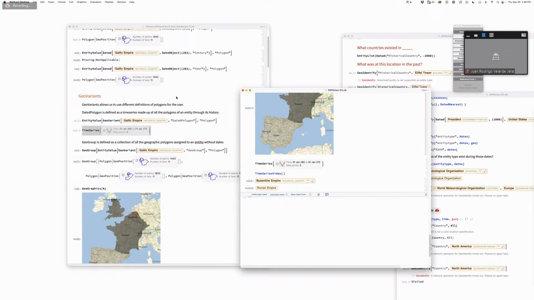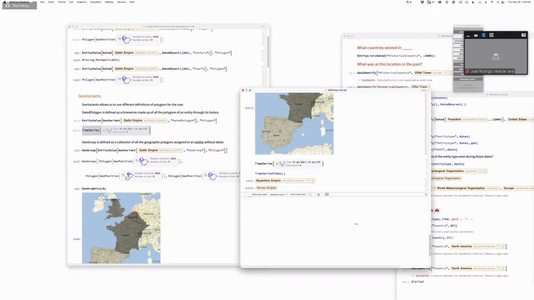We've got this time series, which I don't think should be a geovariant. I think that should just be a value. What the heck should this be? This really wants to be the space-time geo-object. That's what this really is. It's not a time series. Time series is yet something different. This could be data at all, for example. Yeah, but this could also be a geo-time series.